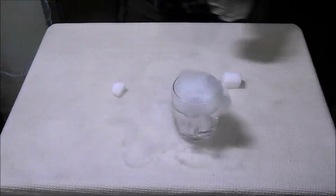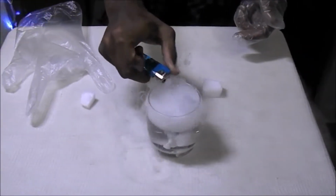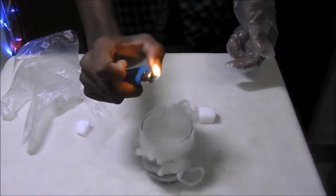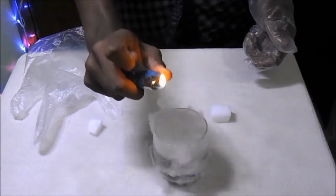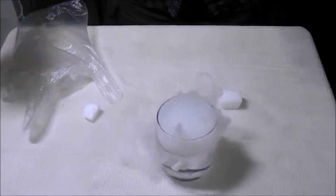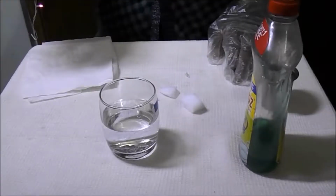I guess this is enough, and I'm going to show that this carbon dioxide is a non-supporter of combustion, it will not support combustion. Okay, now I'm going to remove these gloves as I'm handling the flammable thing. See, as soon as I get it near, that's it. This is what happens. Okay, let's move on to the next experiment.